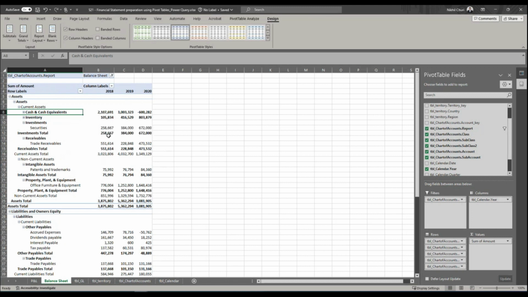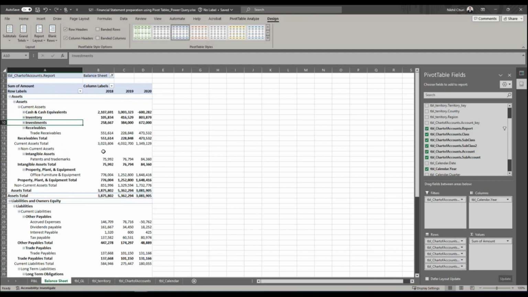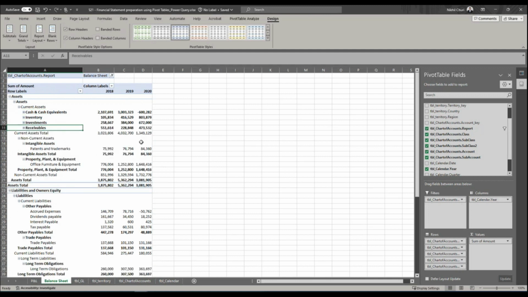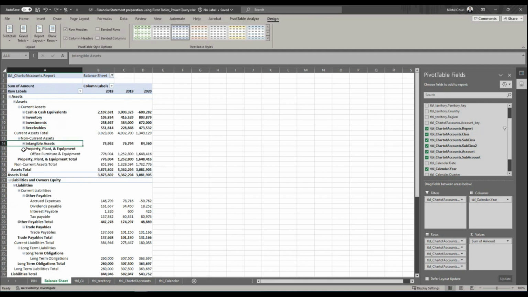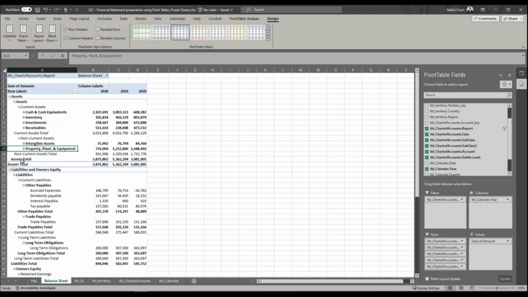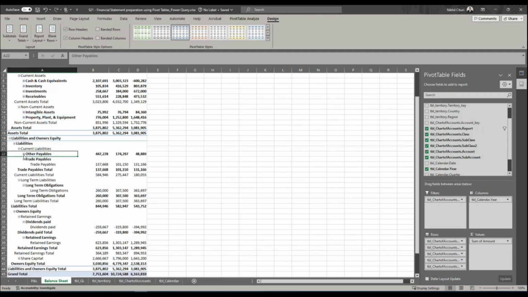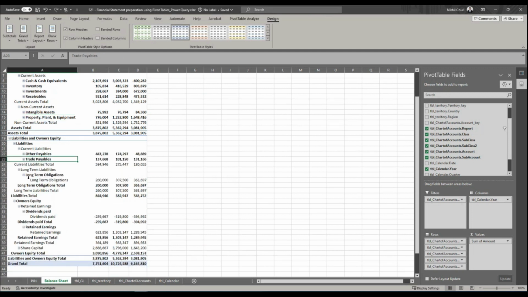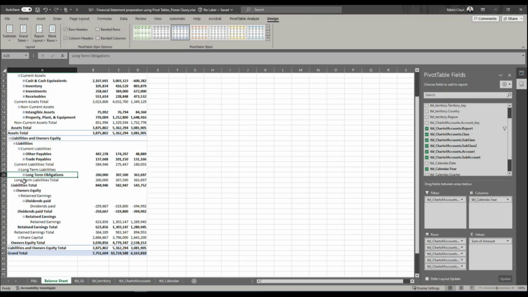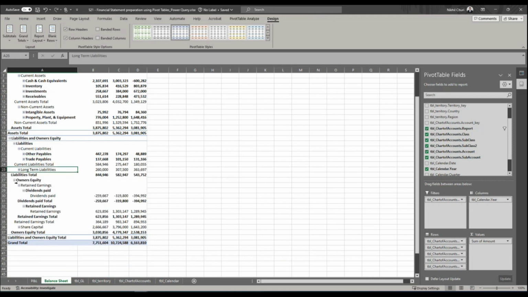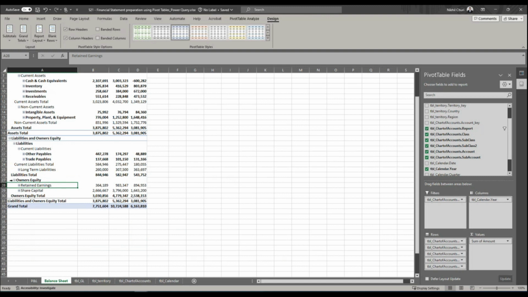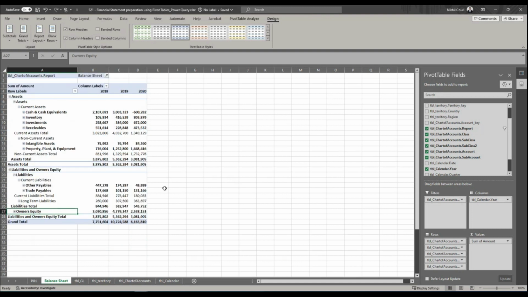So this is a higher level, same is the case with investment. And again, these are the same numbers. I'm going to collapse this as well. These two as well, collapse. Non-current asset, same, going to collapse. Properties, plant, equipment, going to collapse. A non-current asset, this looks correct here as well. Just to make it presentable, I'm just using a shrunk version. I shrink everything. This as well, same number, collapse it out, same number, collapse it out, same number, collapse it out. So this is on a higher level. This is how my sheet is looking.